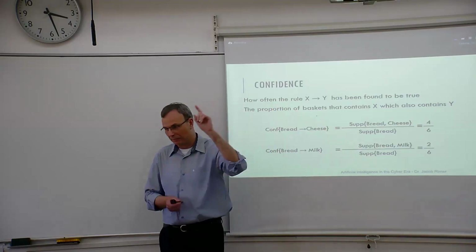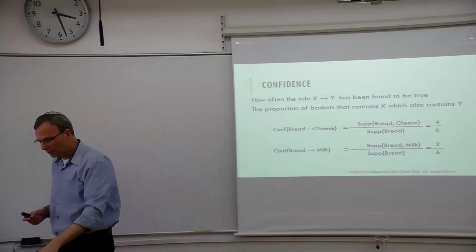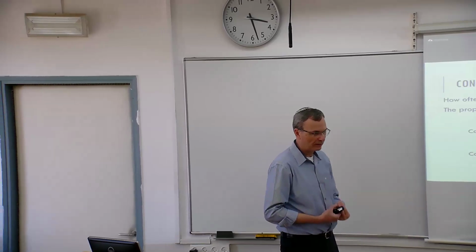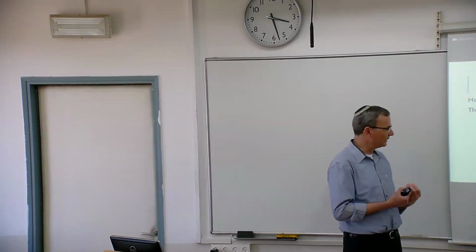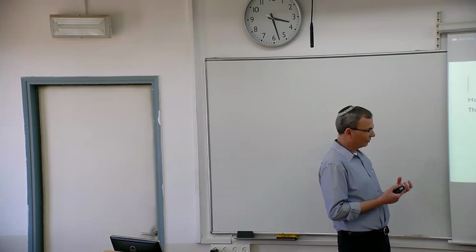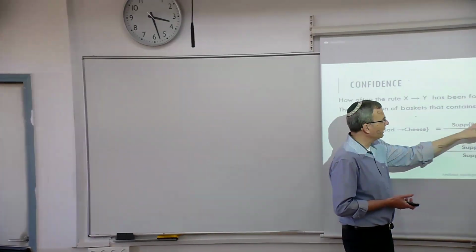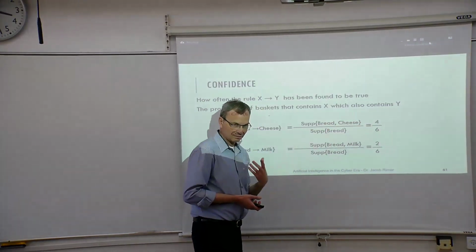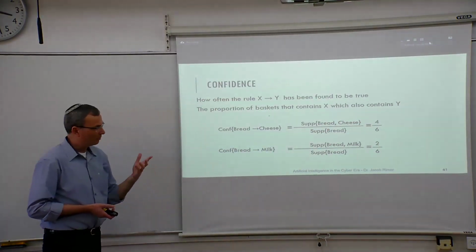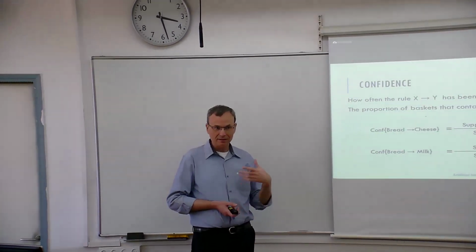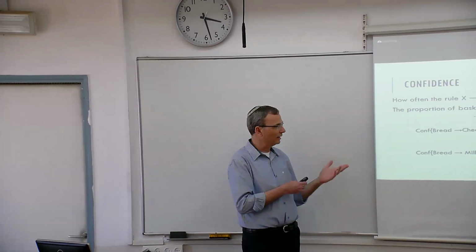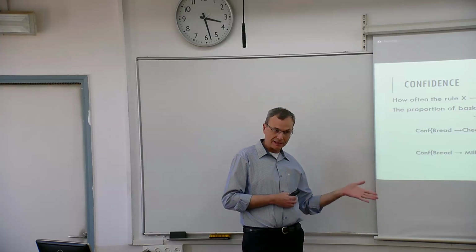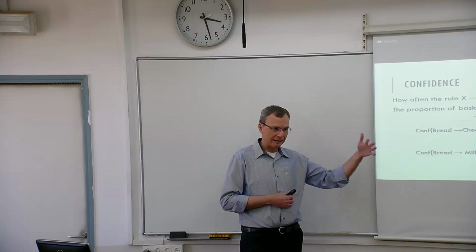Okay, again, I would like to say that we are looking for rules that will help us to decide what people will buy together. So if we saw, let's say, that in every basket we have bread and cheese, 6 out of 6, that is very high confidence. But still 4 out of 6 is still high. Of course, usually we are not going to conduct this analysis on 7 baskets. We are going to do it on thousands.